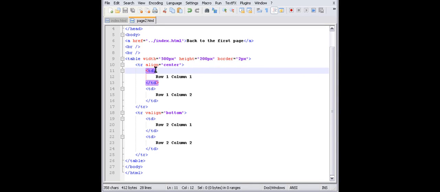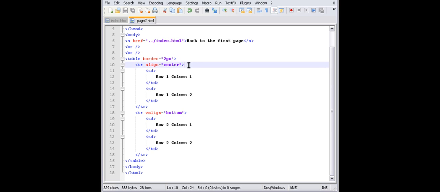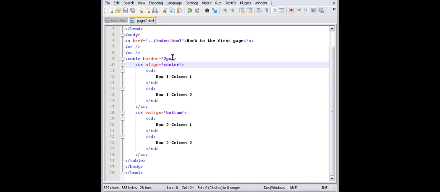A couple more things. Say I take the width and height off. So we just have our normal table that's wrapped. Now, I want a little space in between the cells. You see how tiny the space is? I want a little bit more than that.